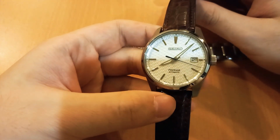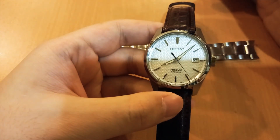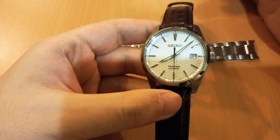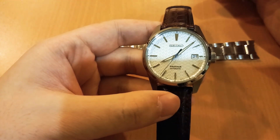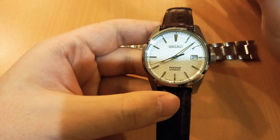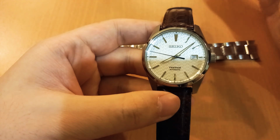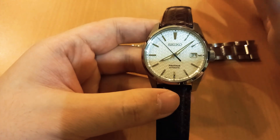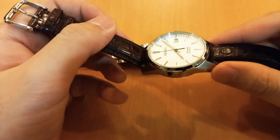Another disappointing feature of the 6R35 is that the date doesn't change instantaneously like some of the Swiss movements. Even an entry-level Swiss movement like the ETA 2824 would change instantaneously. For this one, the change happens somewhere between 10:30 or 11:30 to 12 o'clock, around that range. Around 11 o'clock, yeah, it takes like half an hour to 1 hour to change. That's it.